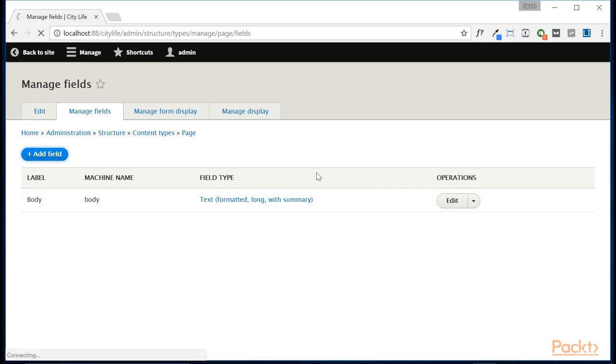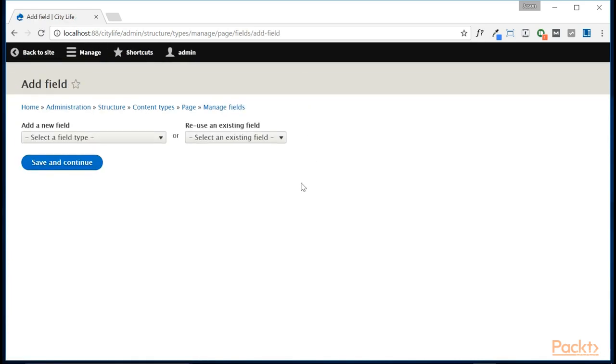So we're going to add a field here. And instead of creating a new field, we're going to actually reuse an existing field that's already on our Drupal installation. So we're going to come in here and use the image field. Now the reason we're going to do this is because it prevents us from having to create another table in our database to associate with this particular image field.